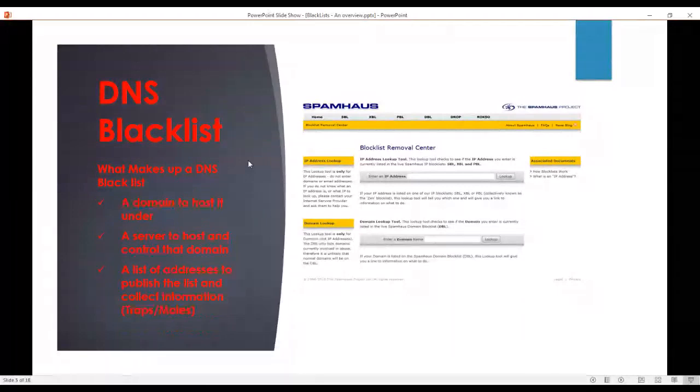I use Spamhaus as the most famous of the anti-spam site blacklists, or DNS-based blacklists, because everyone is very familiar with it. There's a vast number out there, over 400 or 500 different anti-spam sites or blacklists. Some are more prevalent than others within the space and hold more clout. But I just use Spamhaus as an example here because they host, control, and operate under this domain. That's the core reason a DNS-based blacklist is so detrimental to your mailing operations: they control and operate basically all the listings that occur within their site itself.